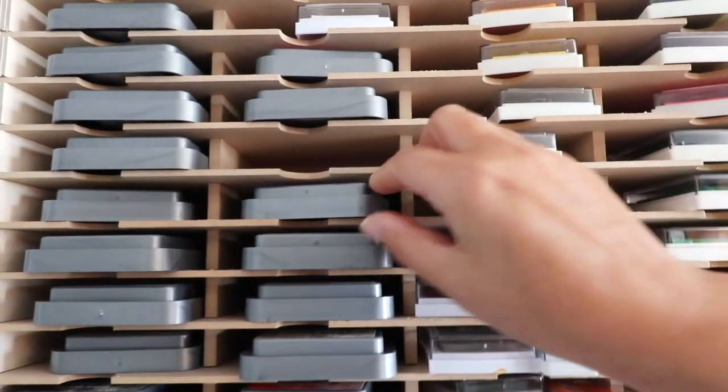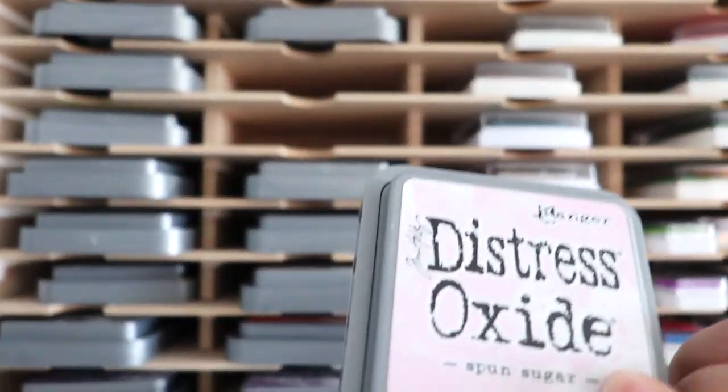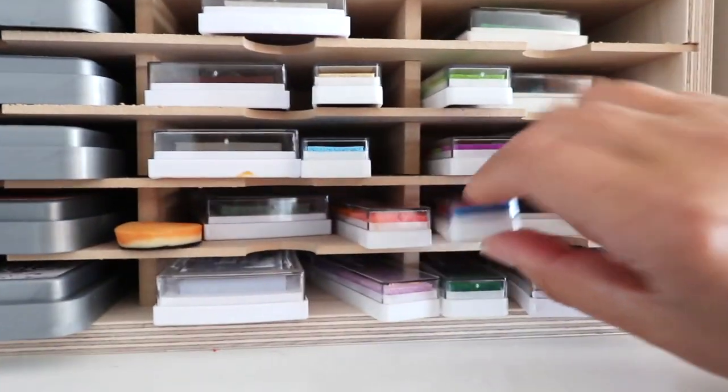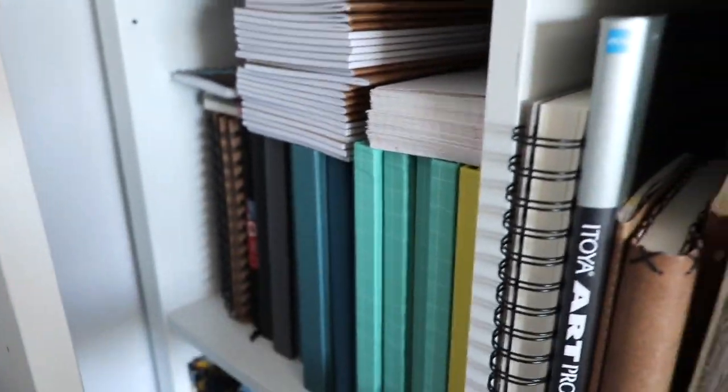Underneath we have some of the ink pads. Half of them are from Joann's and the other half is the Distress inks. So these ones in the white, that's from Joann's and they came in a whole pack. This little one I actually got on AliExpress, but everything else in the white is from Joann's, and these are journals.